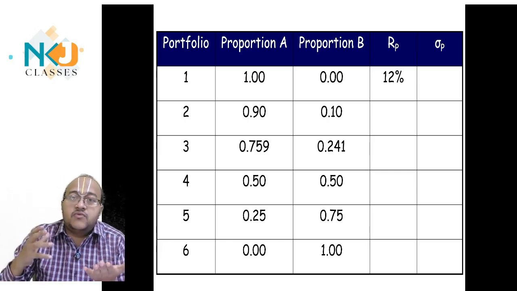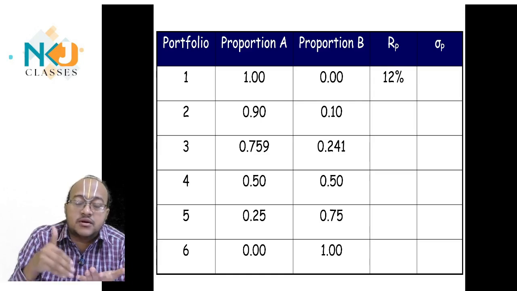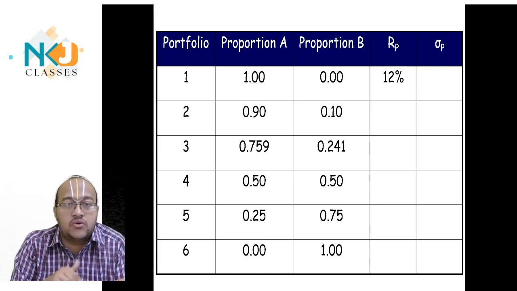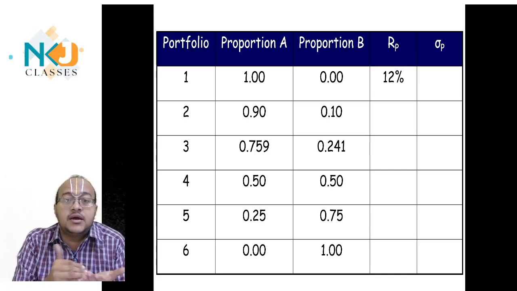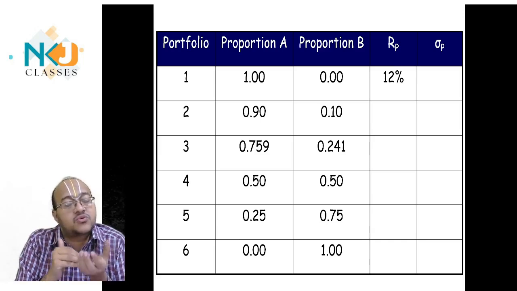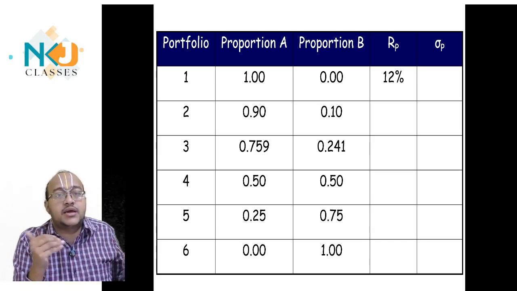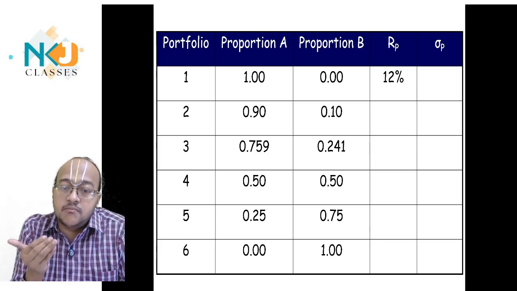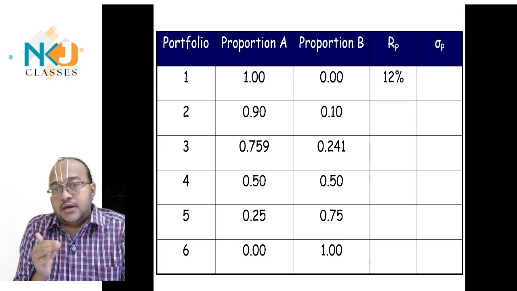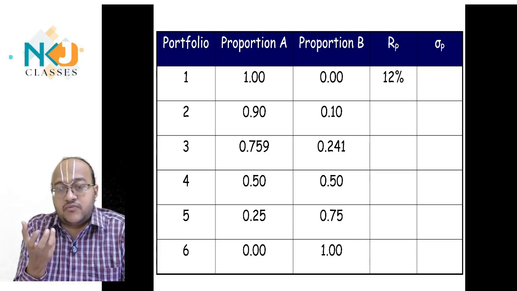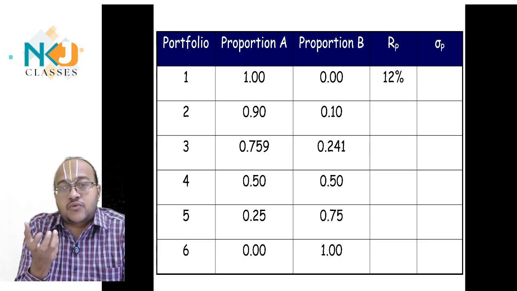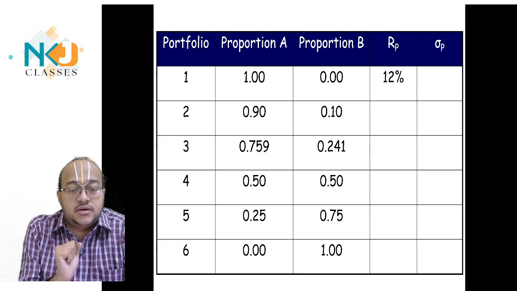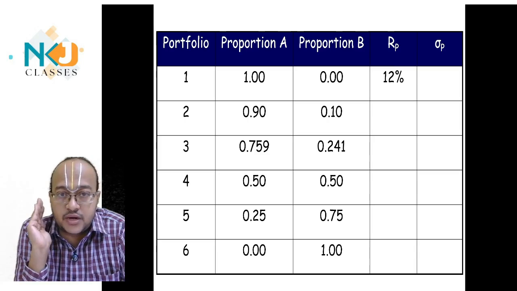When we slowly insert the high risk, high return security into our portfolio, and slowly reduce the proportion of security A and increase the proportion of security B, what is the impact happening in the portfolio? That is, what is the impact on the risk of the portfolio and the return of the portfolio. This is what we are trying to analyze. Shall I proceed? Now you understood what we are doing.